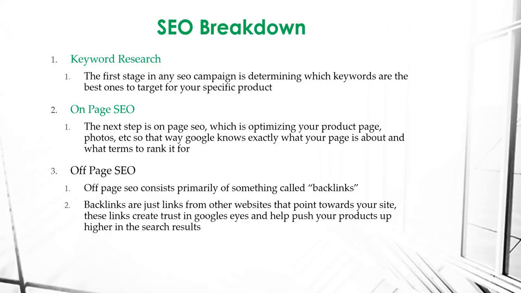Now, with that said, in this video, we're going to be sticking to covering the first two steps, so keyword research and on-page SEO, as just doing these alone can start to generate you some SEO traffic if you do it properly. So with that said, now we're going to go ahead and jump over to Google Chrome and take a look at a couple examples.